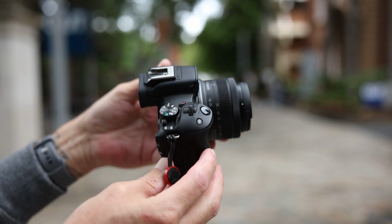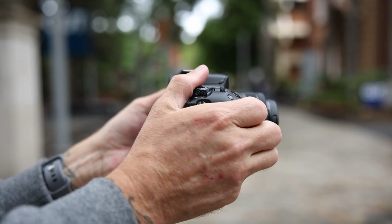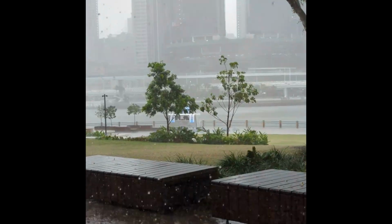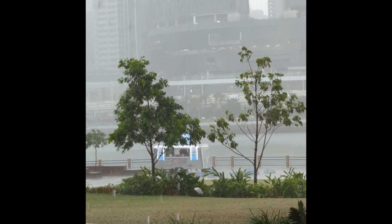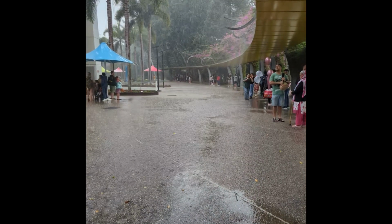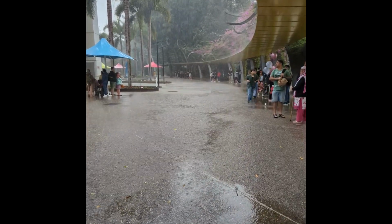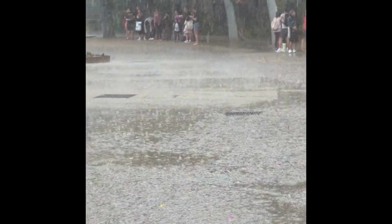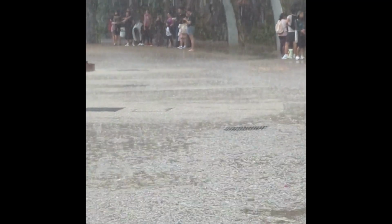Now, there is no weather sealing here, so that is something to consider. I was caught out at one point during the day with heavy downpour and even a bit of hail, and I just ran for the covers and got undercover because I didn't want to wreck this camera, and it's got no weather sealing whatsoever.